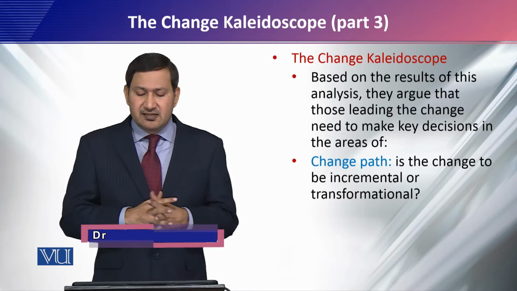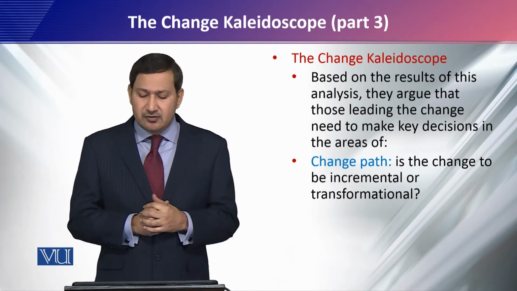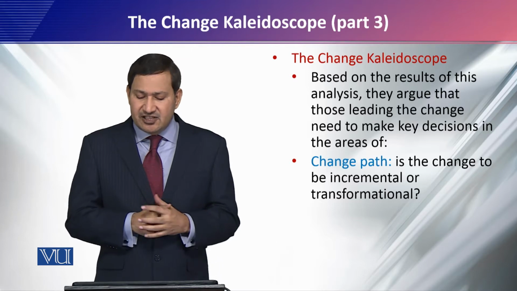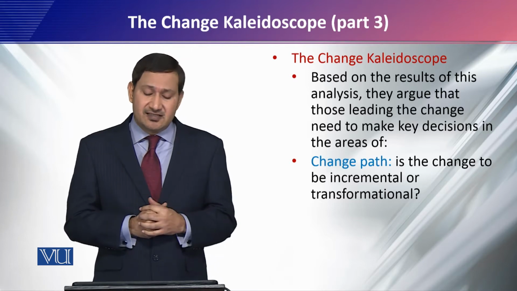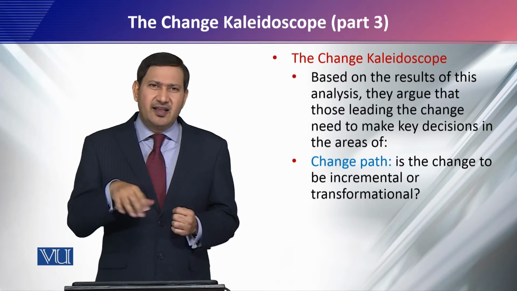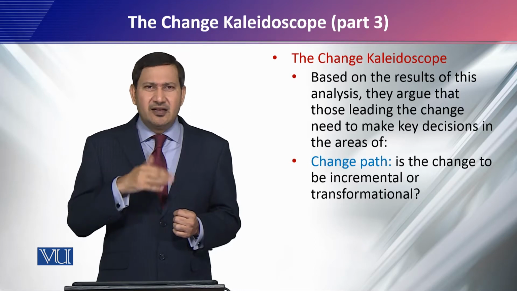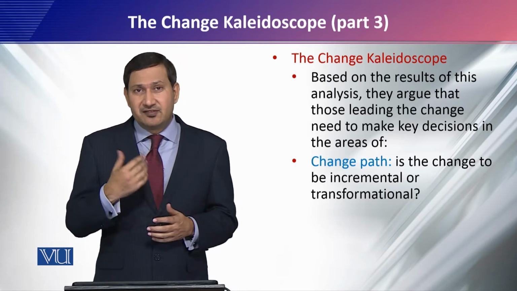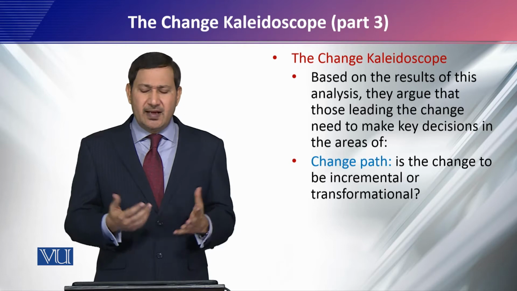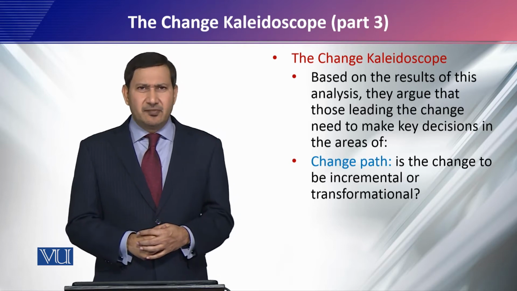So based on the results of this analysis, the authors argue that those leading the change need to make key decisions in the areas of... So now you will see around 8 areas in which an organization needs to make some key decisions of the change program. So, change path, that is, the change to be incremental or transformational.